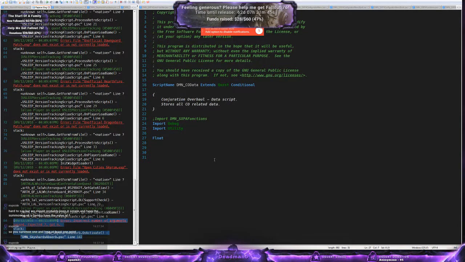So we're going to have a float property. Do we just call it sanity? I think F sanity. Auto. The current sanity of the player. Okay, so we start F sanity. Cool, so that's gonna hold the sanity level. Let's go and compile that now.